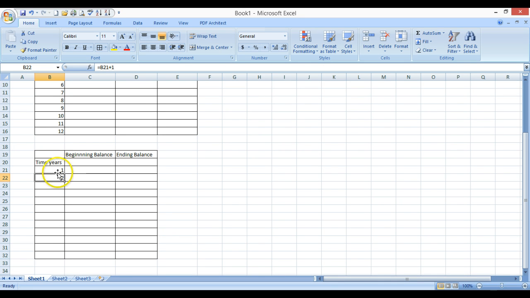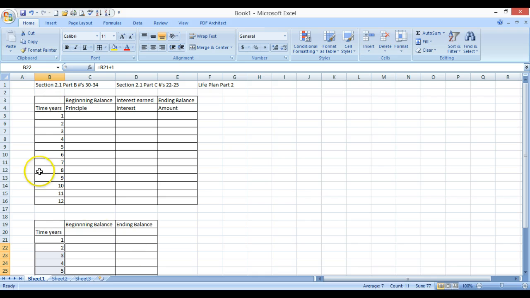Now in this case I don't need to highlight the pattern, I need to highlight the formula. So I'm going to click in my formula cell where I've said add the cell above the cell I'm in and add it to 1 to give me my current cell. And then I bring my crosshairs down here, one left click on the bottom right hand corner and pull it down, and it's going to copy that formula over and over, and it's going to add 1 to the cell above it. And there we go. So we have two different ways of filling in the time and years.